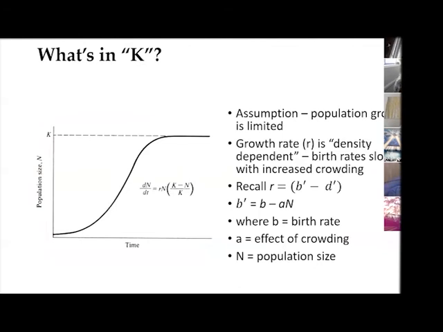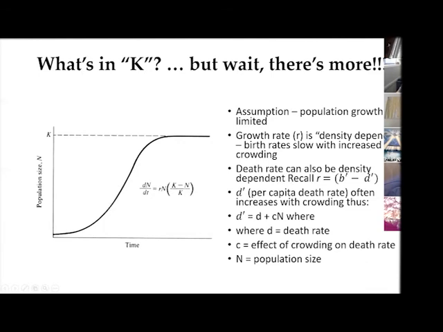So here's a little bit more information, just because I never want to invoke magic here. The carrying capacity has tangible things that you can measure in order to get a good estimate of it. Recall that population growth can be depicted as births and deaths. Well, we can start to add realism here, and in fact, we can parameterize what's in K. In particular, we're going to integrate an effective crowding.